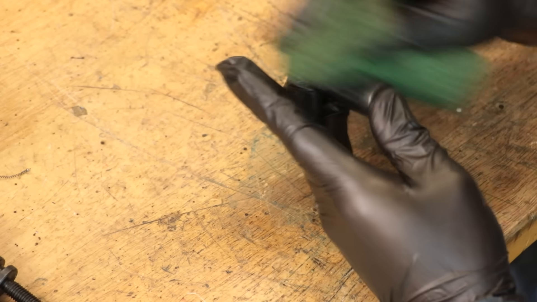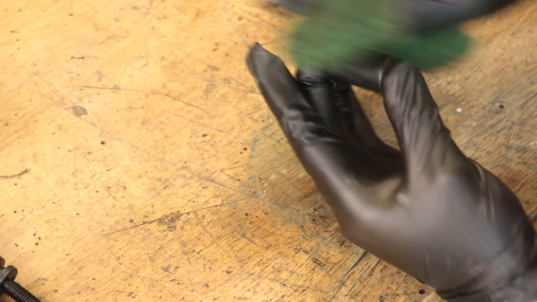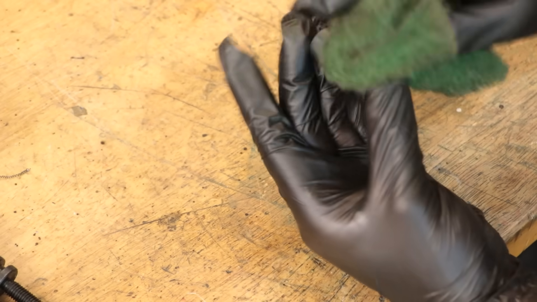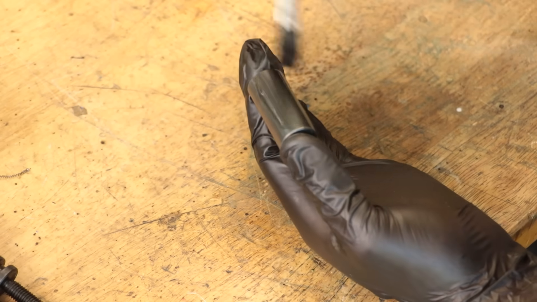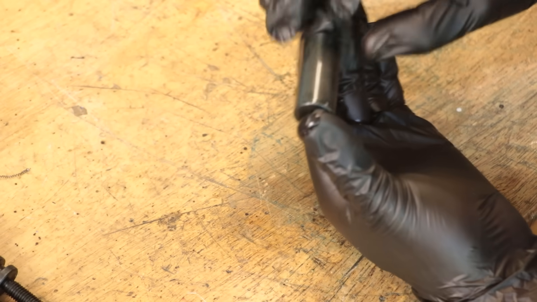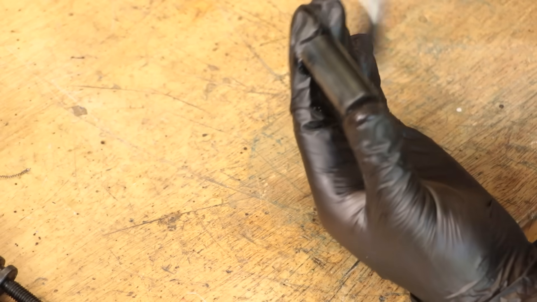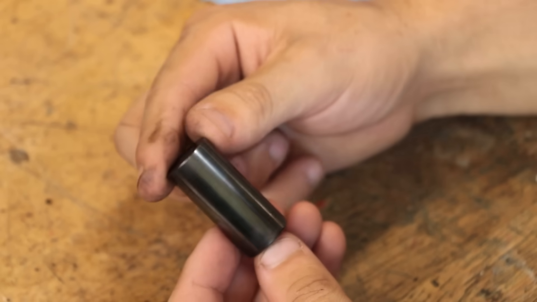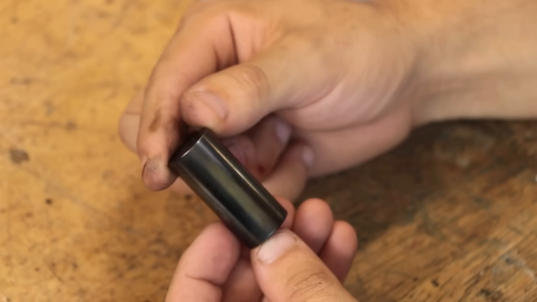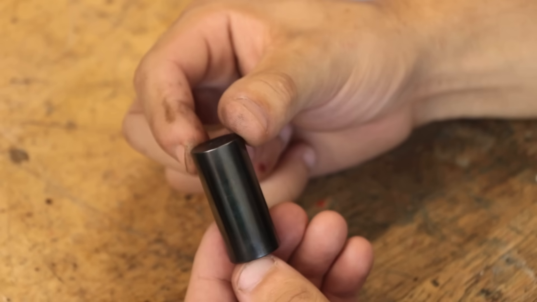The way to make it darker is, instead of adding oil after we give it its first coat of cold blue, we want to use some Scotch-Brite or steel wool to rough up the surface before covering it in another layer of cold blue. If you do this correctly, when you add the next coating, the steel is going to get noticeably darker. I try to do it at least two times to get the color I'm looking for.